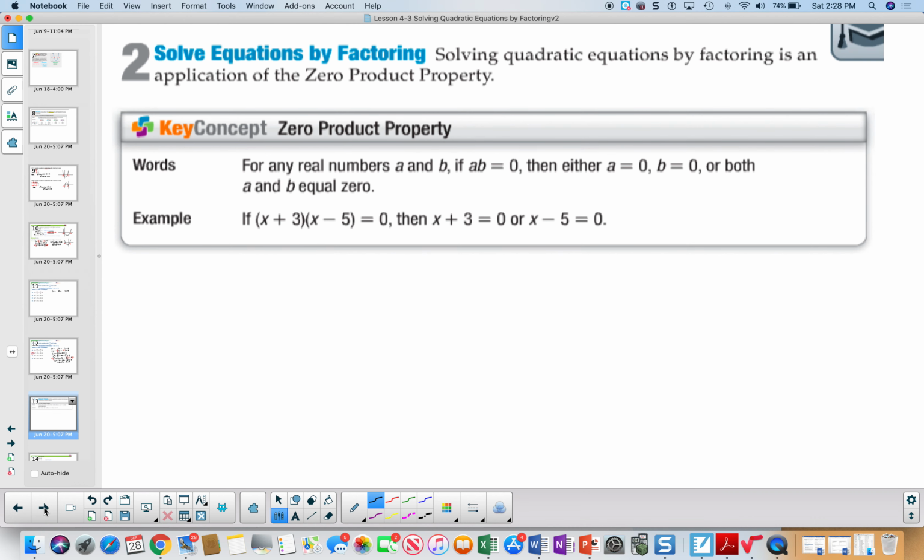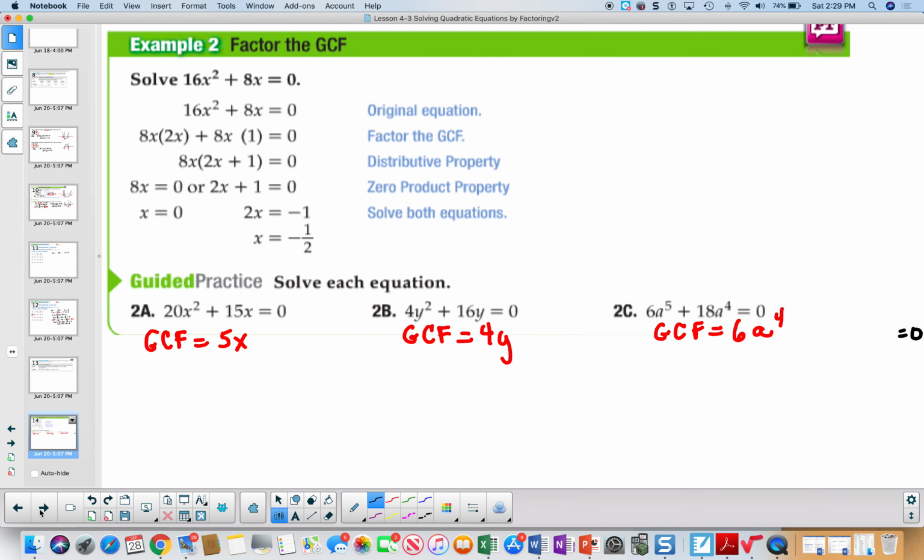All right, we're going to solve equations by factoring. And the reason why we like to solve by factoring is if you can get two numbers multiplied together to equal 0, then we can set each of these factors equal to 0, and then we get our solutions. So that's the option we're trying to do.